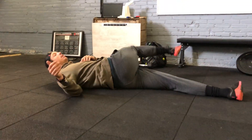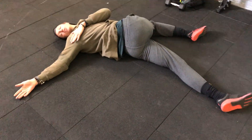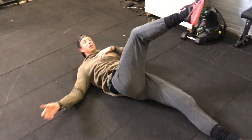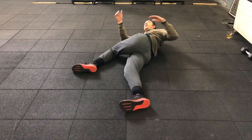Into the half crocodile stretch. Lie down, right knee up, fall over the left leg, arms to the other side, and stretch out for about 30 seconds. After 30 seconds, back to the middle — left knee up at 90 degrees, rotate to the right side, arms to the left, and hold it for 30 seconds.